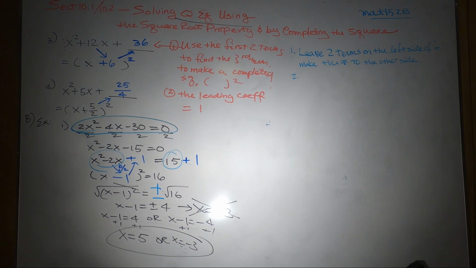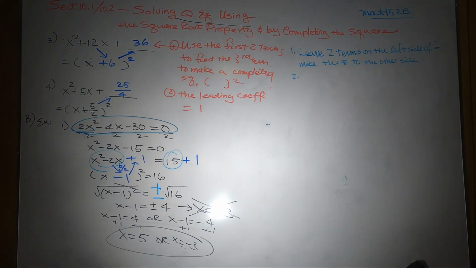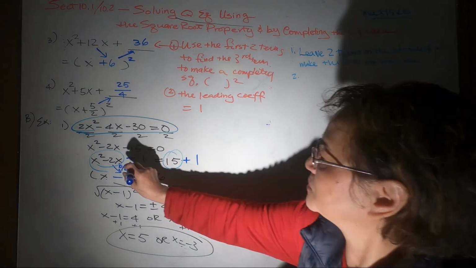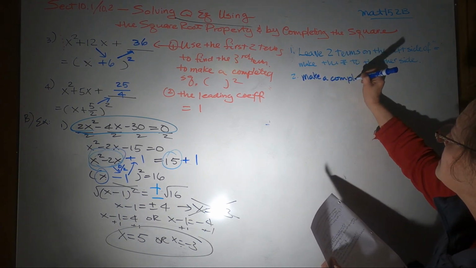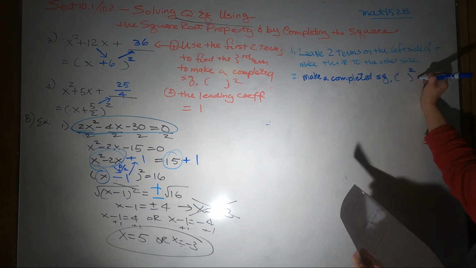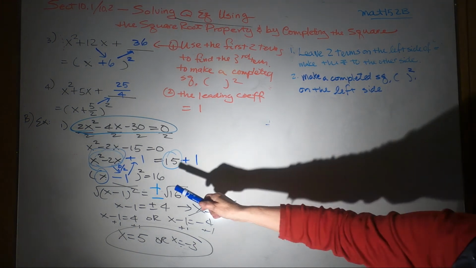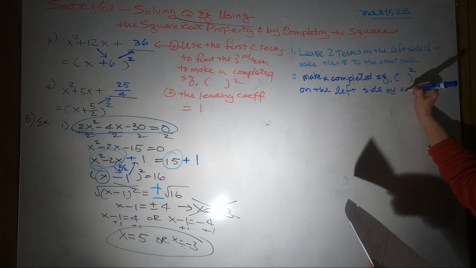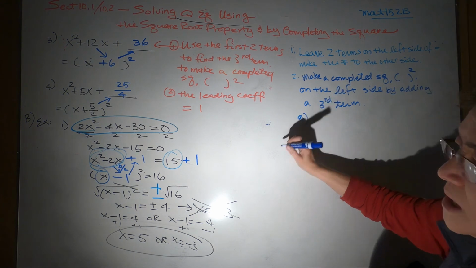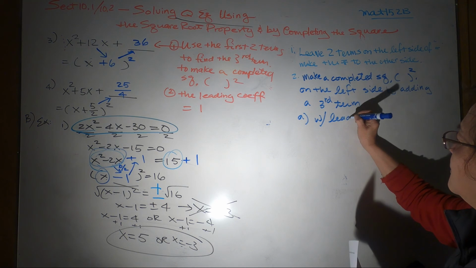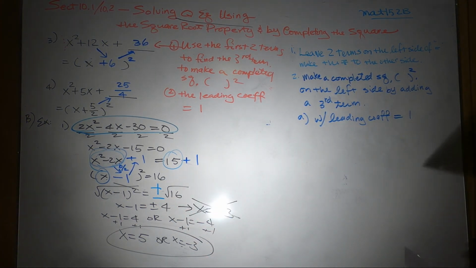And then what do we do? We also want, at the same time, to make the complete square, right? When we make a complete square, we want to just have x. So we want to make a complete square like this on the left hand side. At the same time, you need to add a third term. And we want the leading coefficient equals 1, so we can do x plus something. You can solve it easily, right?